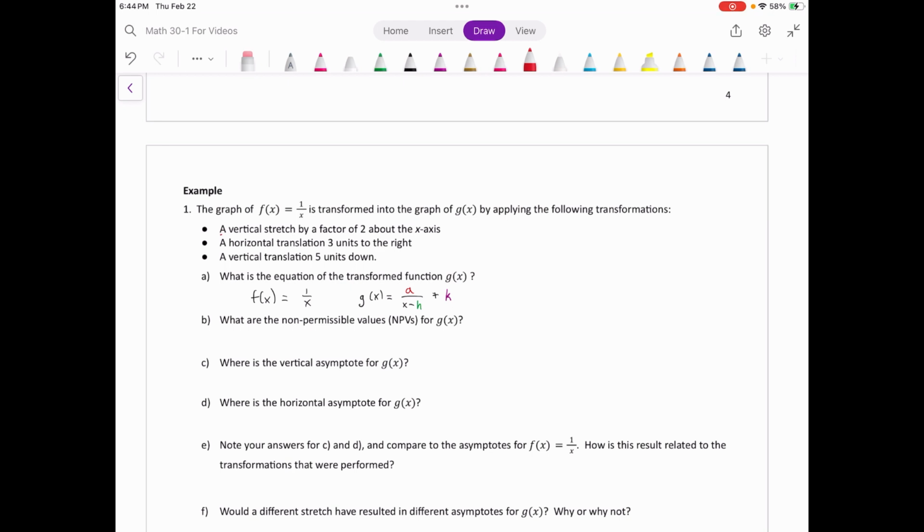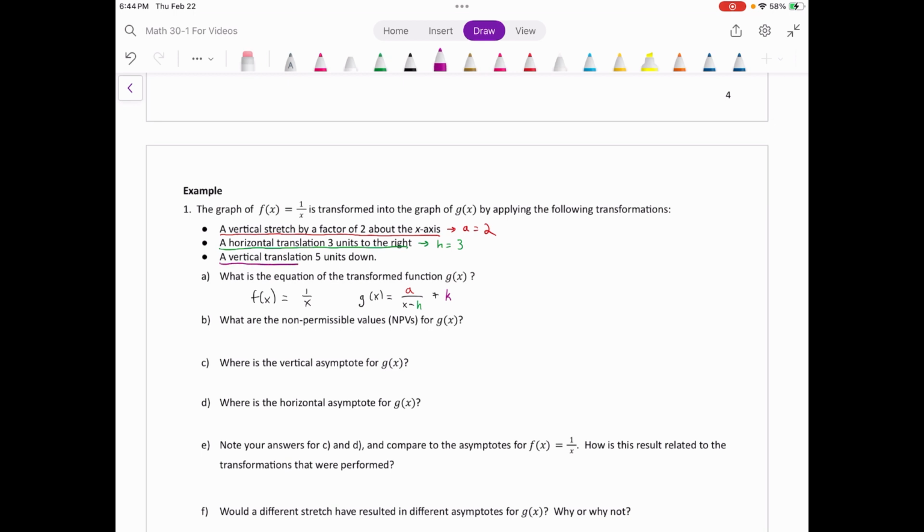It's a good idea to keep track of our parameters, a, b, h, k. Well, no b here, but you get my meaning, hopefully. So a vertical stretch by a factor of 2, that means our a value is 2, right? Every y value is going to get multiplied by 2. A horizontal translation, 3 units to the right. Okay, so what does that tell me about a, h, or k? That's h. And what is h? Is it positive 3 or negative 3? It's positive 3 if we're translating it 3 units to the right.